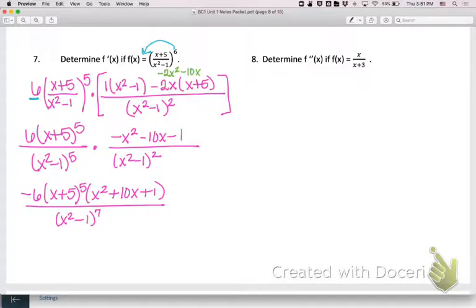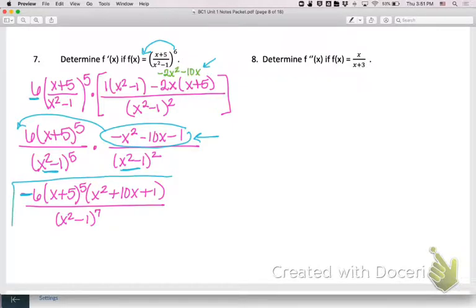So f prime g minus g prime f all over g squared. I went ahead and did some scratch work here to multiply that out so that I could combine everything, and this is what we get. And then in my last step, I factored the negative out of all of this and brought it out in front of the 6. So that's why the sign switched there. You notice that these are the same base, so we can add the exponents. And this is our final, most simplified, factored answer.